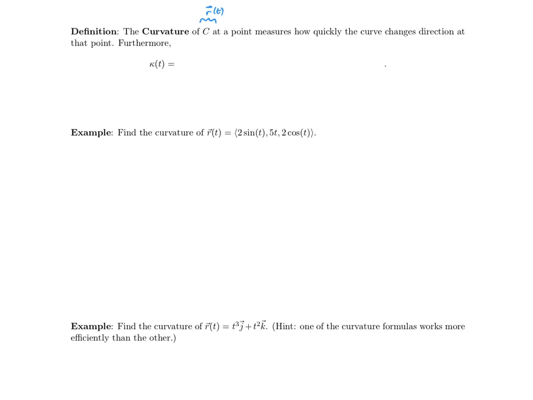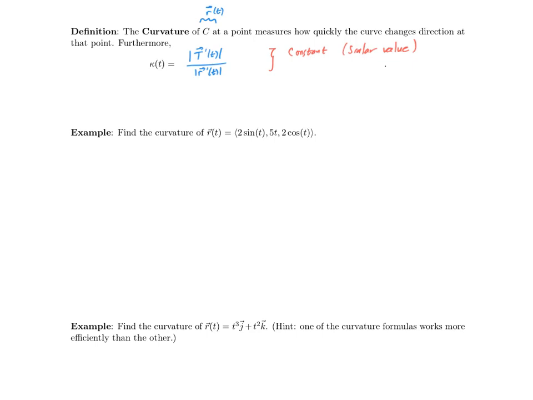So the first definition of curvature is that it is the magnitude of T prime divided by the magnitude of r prime. And compared to our previous observation that the unit tangent vector is changing directions, it's reasonable maybe to see this T prime appearing. And also let me really emphasize the fact that curvature, represented by this quantity kappa, is a scalar value. It's perfectly fine for the curvature to depend upon t, but it's not a vector, it's a scalar.